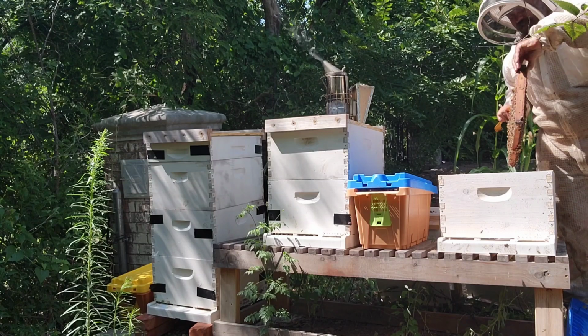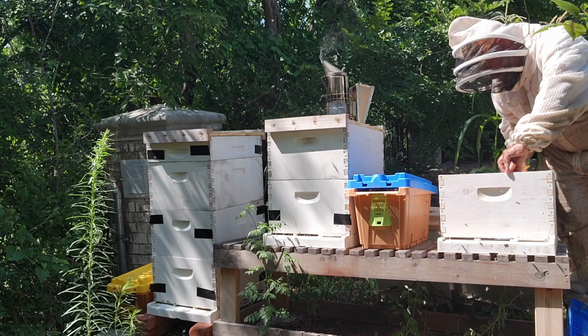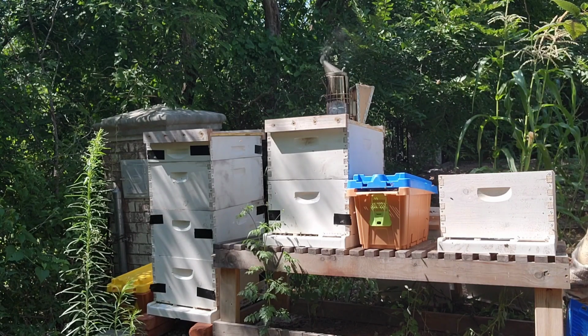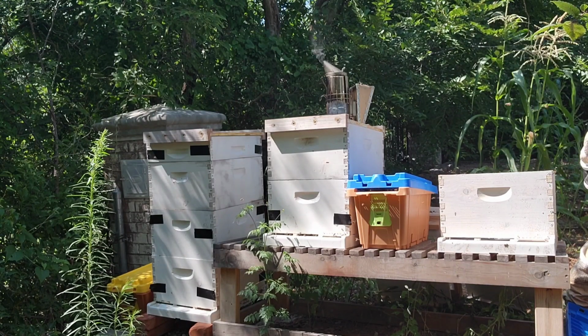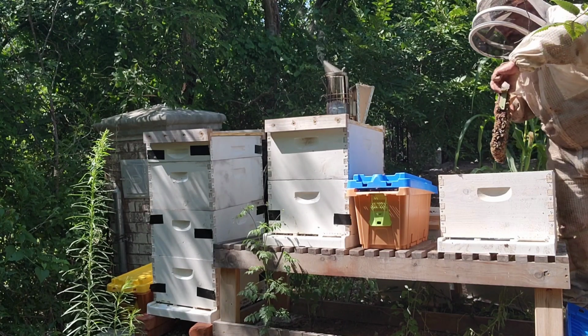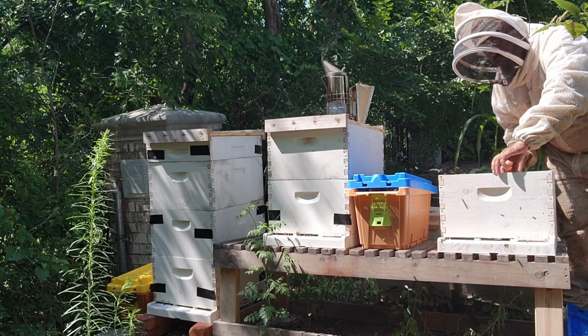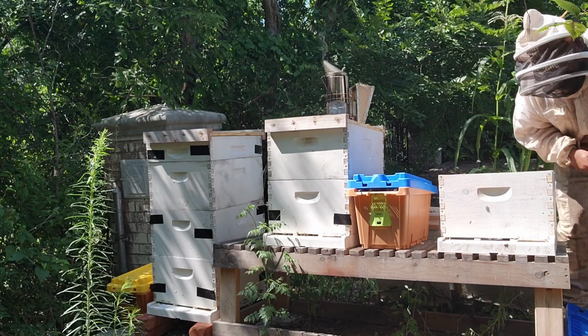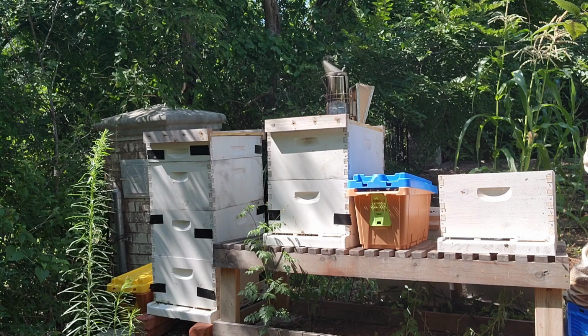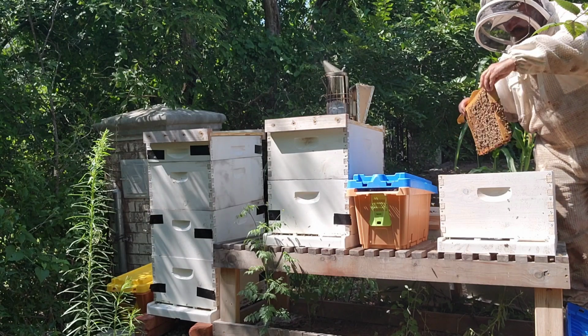So these are from a local beekeeper that they bought. One good thing, they had 4 out here, and so they have extra comb built up, so that's going to help these out a lot. We'll run them in singles, but they do well. Nice nukes.